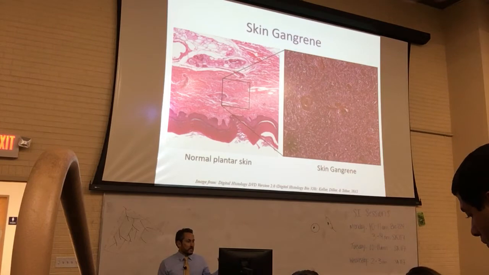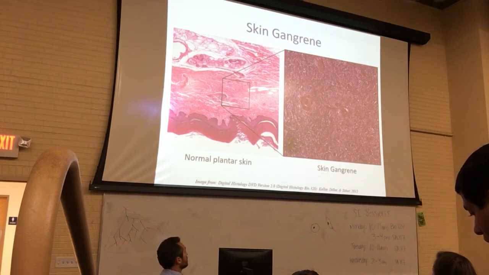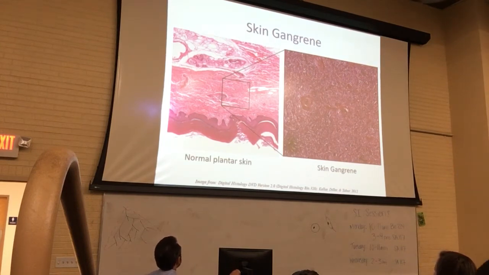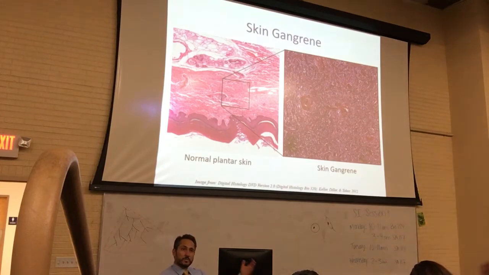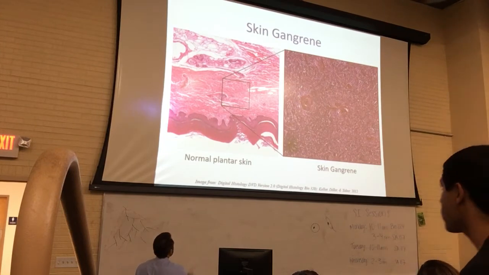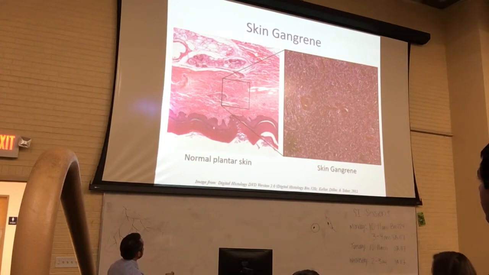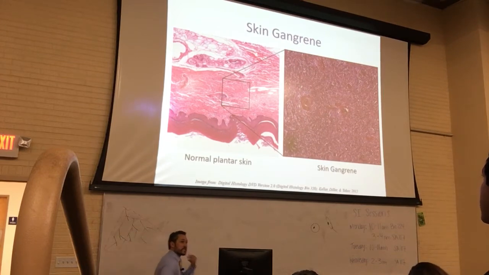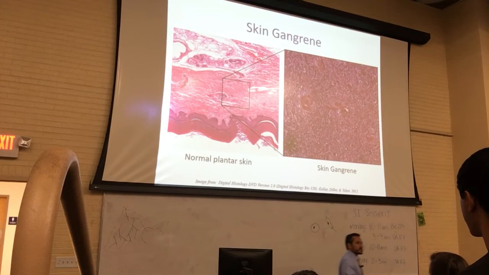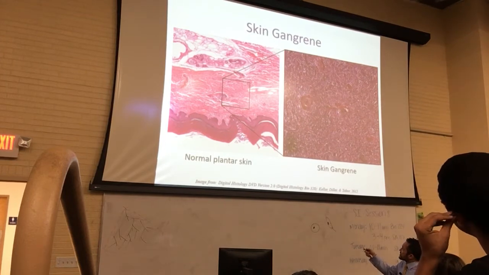Here's normal plantar skin on the left. Okay, again, these are examples out of the histology DVD, but if you want to study for the exam, you just want to study these lectures, because those pictures are here for you. Okay, and then we're going to explain them. So this is normal plantar skin, right? So let's say this is like at the bottom of the foot, because this is the epidermis here. And you see this little light purple layer? That's the stratum lucidum layer. So this is thick skin. You guys remember that stratum lucidum layer? And as you move more deep, this is our stratum basale layer. And this box is the dermis.